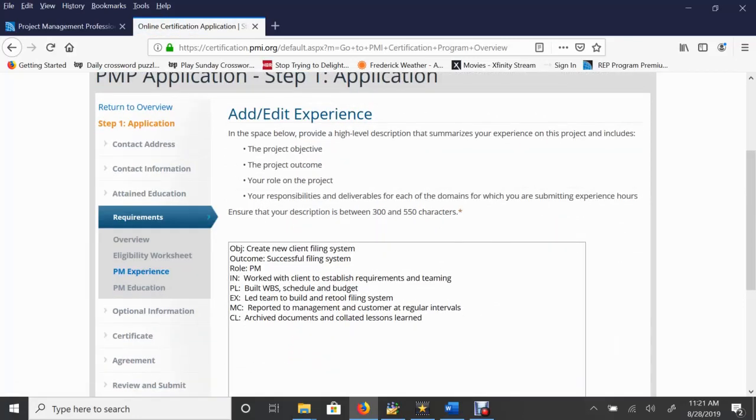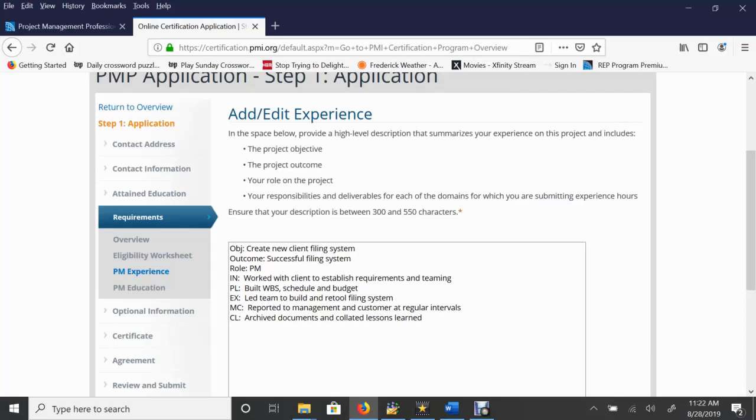If you look at those descriptions down below where it says initiating, planning, executing, monitoring, controlling, and closing, they look eerily like the descriptions from the prior page. They look a lot like the stuff that was on the previous page. Because I have that information at my disposal, I can now make them mirror this.